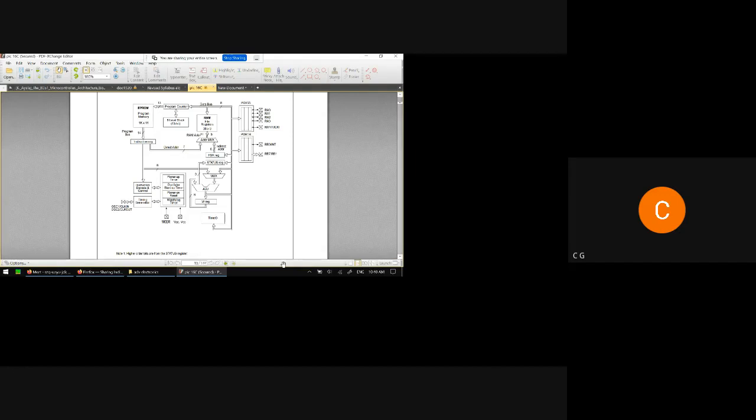There is this W register, the working register. There is an ALU. There is a MUX, multiplexer. So the instruction register, from where the instruction will come, then it will be decoded and controlled.